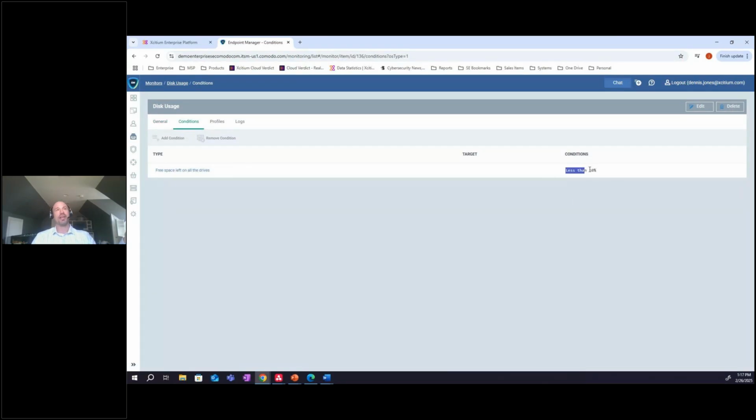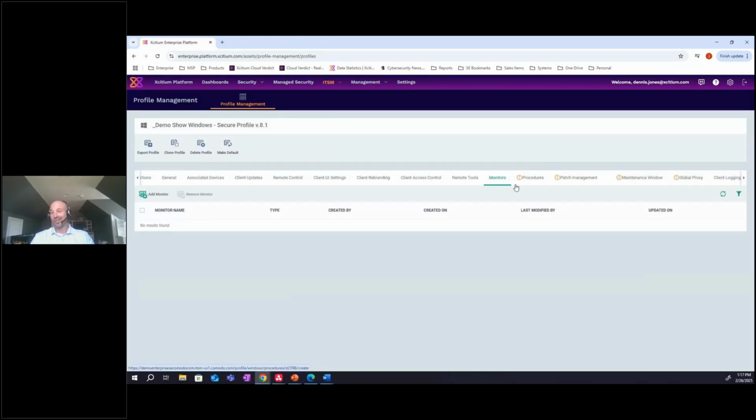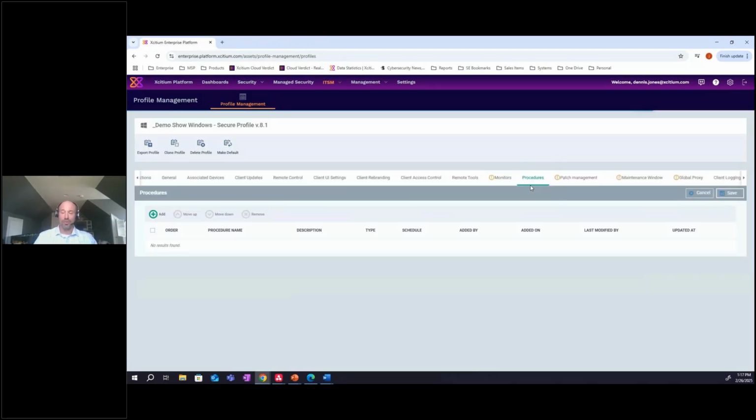And if it hits the condition of less than 10%, what we're able to do is to run a particular procedure. Within these procedures, you can automatically deploy out: I want you to reset my recycling bin or delete out my temporary folders in order to gain space. Obviously there could be more controls after that remediation is done, but this is a great automatic mechanism that can be put in place.